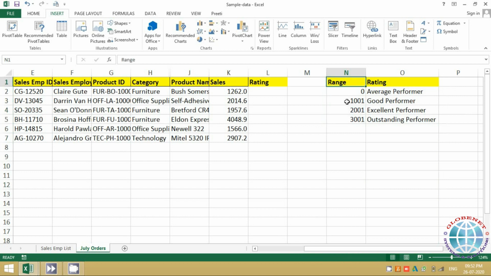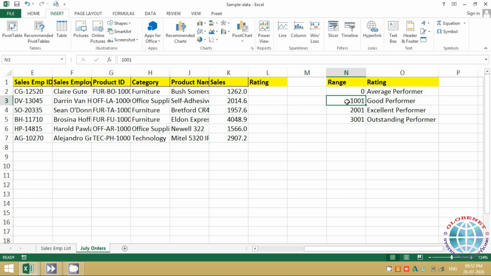So you can just stick to that and need not worry that you may get any error in the order. And then the rating values. So the condition processes it like this: this value, which is 0 and greater than 0, is average performer until this value.